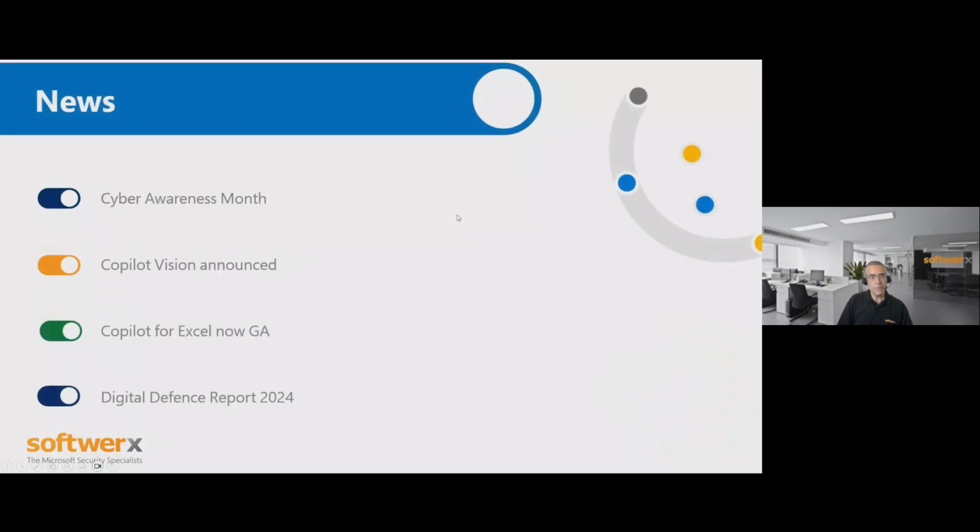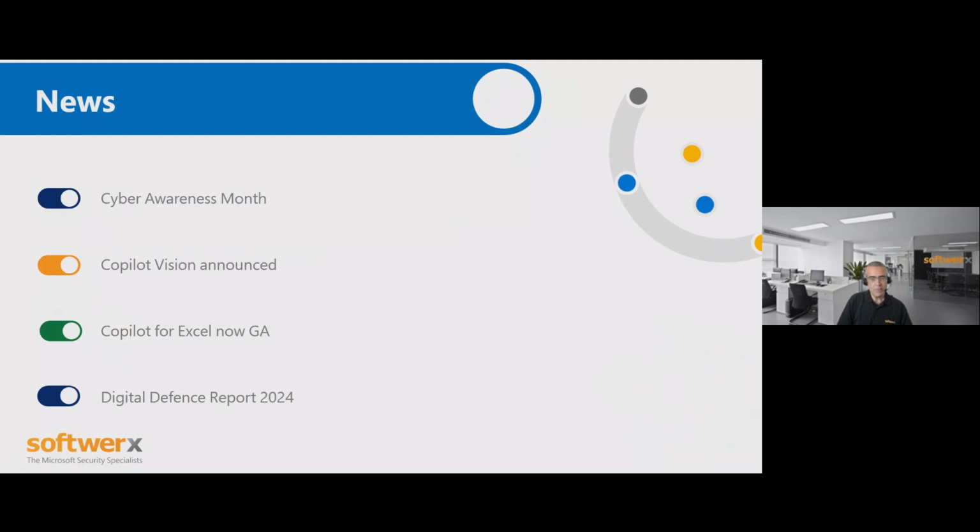Now, for people who are not aware, this month is Cyber Awareness Month, so you would have seen quite a lot of communication going out from everybody around cyber awareness training, being aware of cyber scams, risks, and everything else. So please be aware of it, make your staff aware, and make sure you encourage them to take cybersecurity seriously.